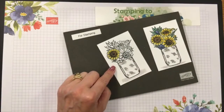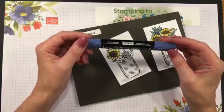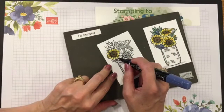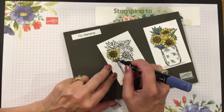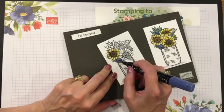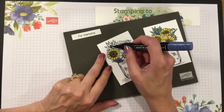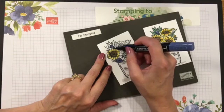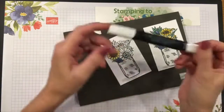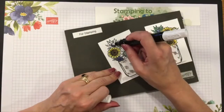To do the blue, I did not use the dark Misty Moonlight. That is really dark. So I mostly have been using the light Misty Moonlight. And I'll do both of these because it's so much fun to use the color lifter. So we are going to just put that light Misty Moonlight all around on this flower. That looks good. And we're going to do the same one up here. We're adding a little bit of fall color in here because this is kind of a late summer going into fall card. Then at that point is when you bring in your color lifter and you're just going to smush it right over the top, right where you would want some highlighting.